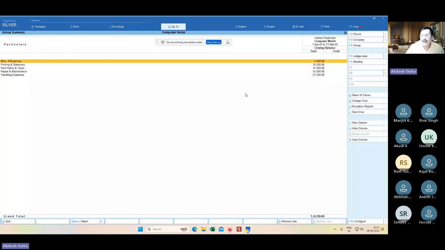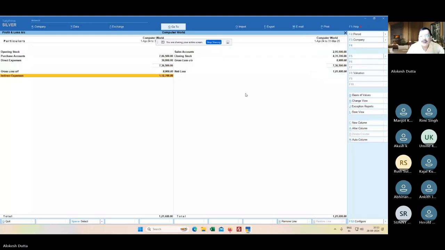So it has been a transaction. Whatever the case may be, we are not bothered about that profit or loss. We just entered the entries without giving effect of the GST or income tax.